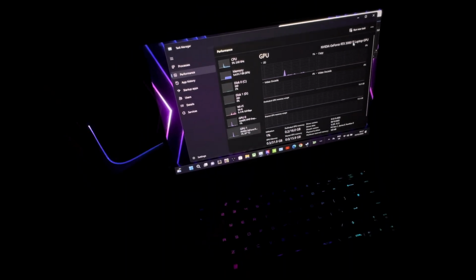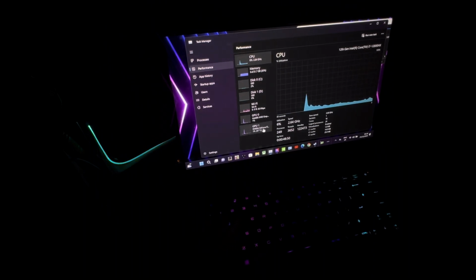There you go. Dedicated GPU memory, 16 gigabytes. Man, I like seeing that. And the RTX 3080 Ti laptop GPU, 16 gigs of dedicated memory. Boy, I cannot wait to see the performance of this bad boy.